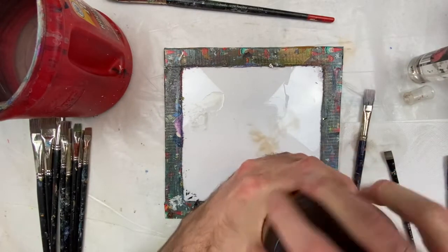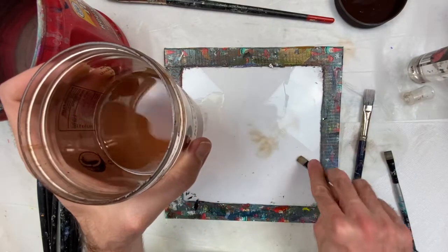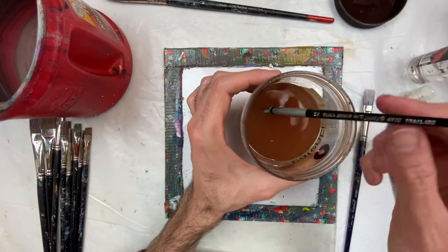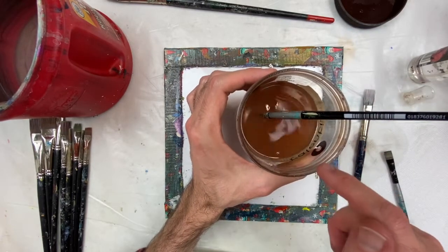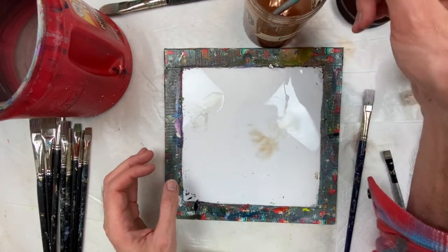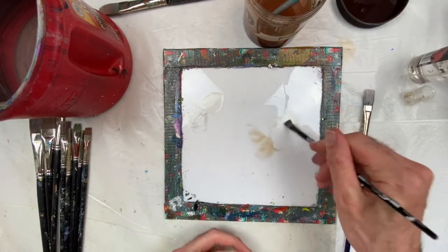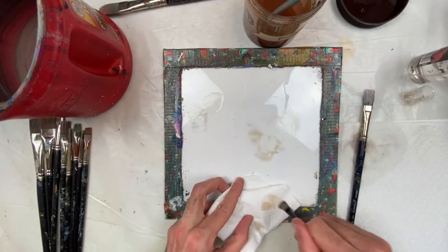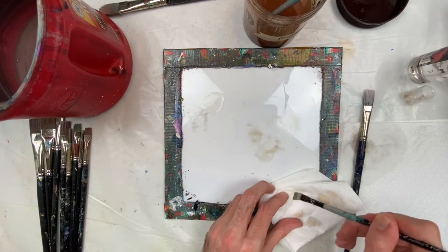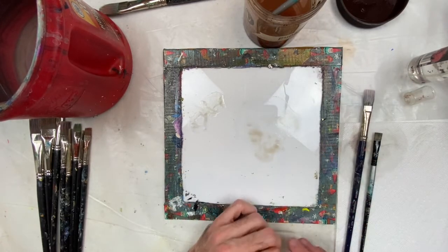I can also take some rubbing alcohol that's been soaked in — it's stained, but it's still usable. I'm going to take the crusty brush and set it in here. As I mentioned before, I left my first batch in overnight and it did not work well. So I'm going to set a timer for three minutes and just let that rubbing alcohol take action on the brush and break up that sediment while I finish cleaning some of the others. I can go through the process — put the one we just cleaned back through the rubbing alcohol process again, continue to wipe it off. If it's dirty alcohol, it's going to come off dirty on the paper towel, so I have to keep rinsing the brush in water to determine whether it's clean and flexible. Then I'll rub it into my conditioner and set that aside.